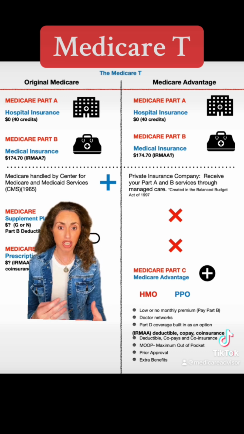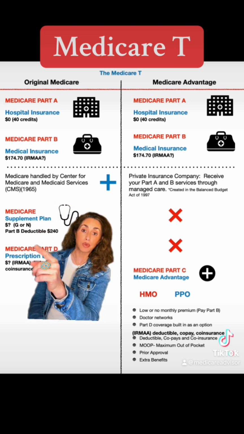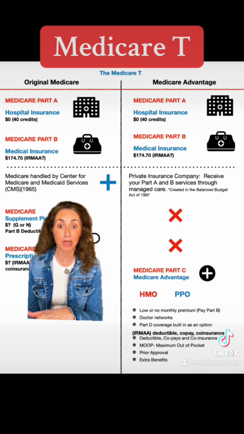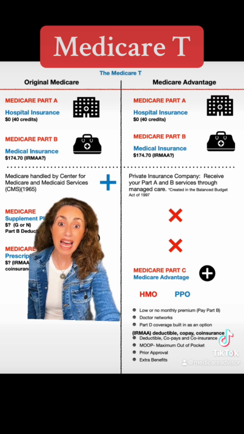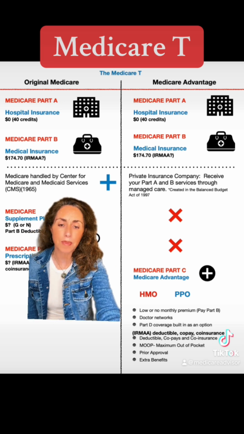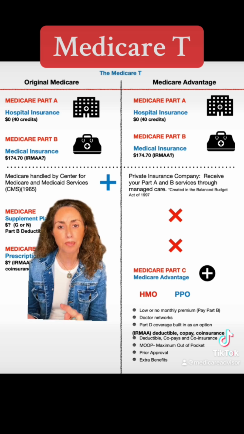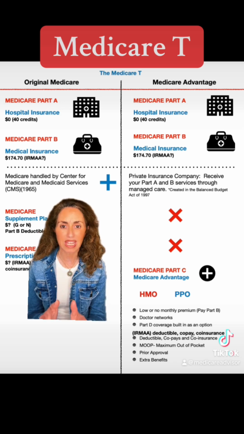Now, in addition to this MOOP, you will have copays and coinsurance for your medications, just like what I described here, because the Part D plans are built into the Medicare Advantage plans. There also are Medicare Advantage plans that do not have prescriptions included in the plan. A lot of people get excited at the concept of Medicare Advantage because of the $0 premium and because of all the different perks you hear about: dental, vision, and hearing. And yes, those are good things, the perks.